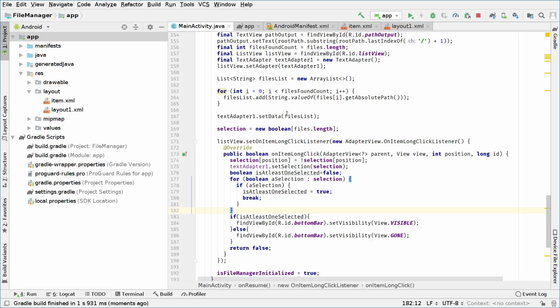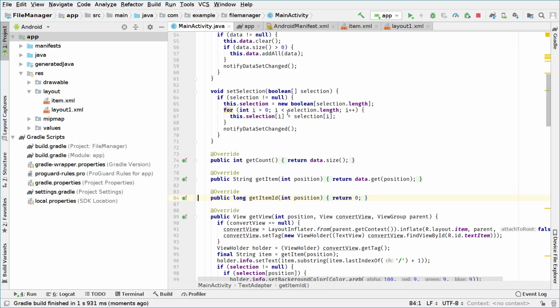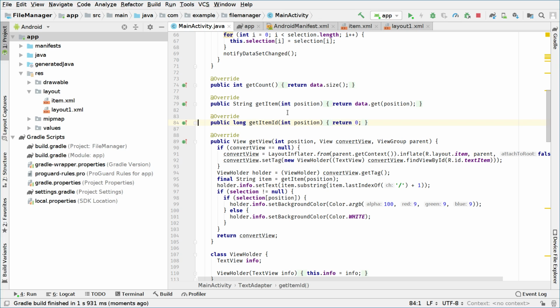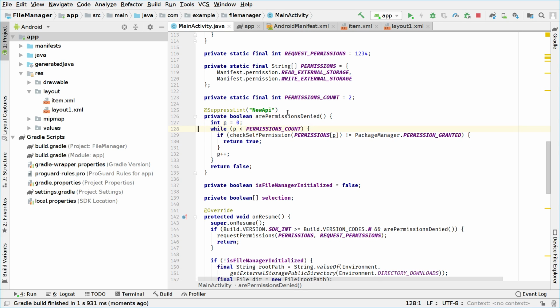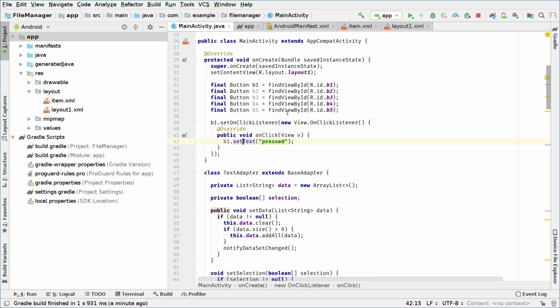Okay, great. So right now we will add an action to that on click event. For that, we go to our onCreate method, where we have set these already in our previous one, I think in the first tutorial. So it says B1 onClickListener, and when this is clicked, we will do something here.